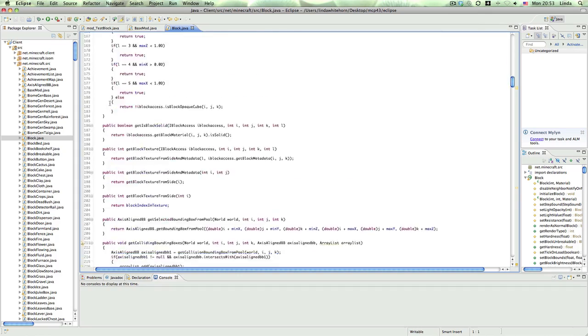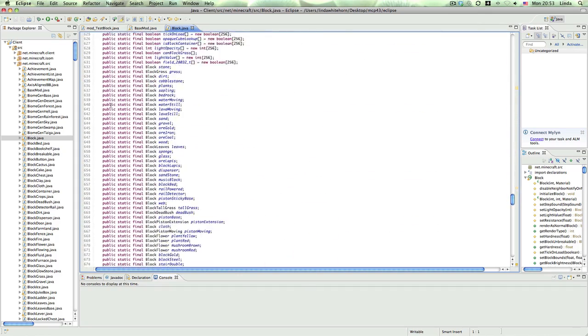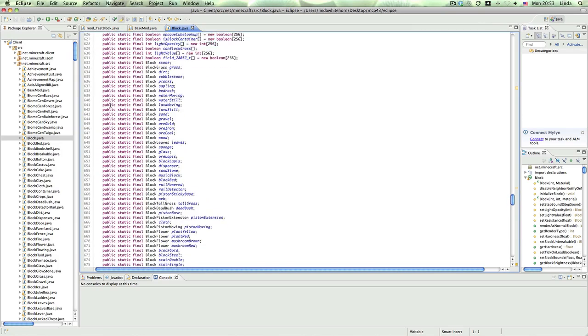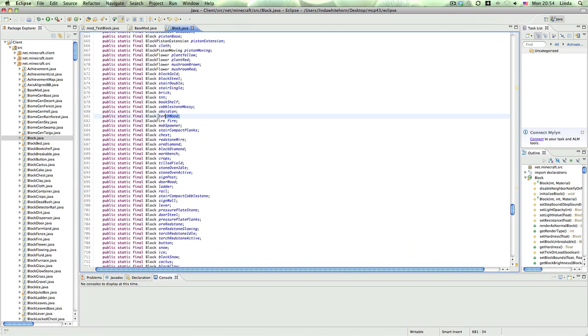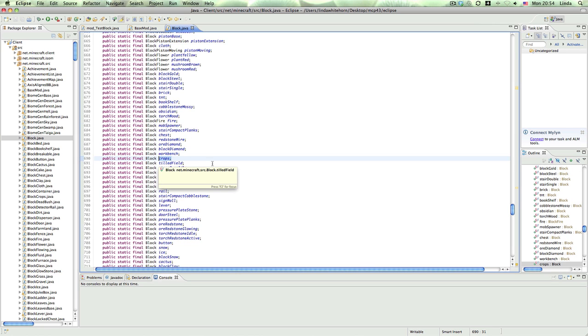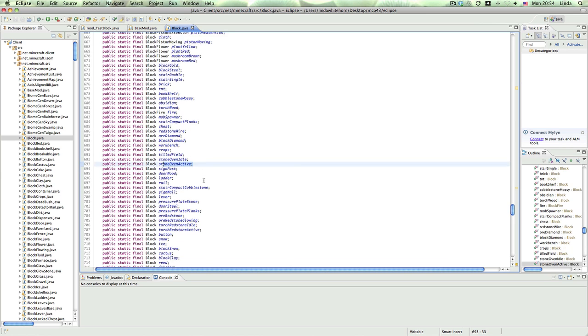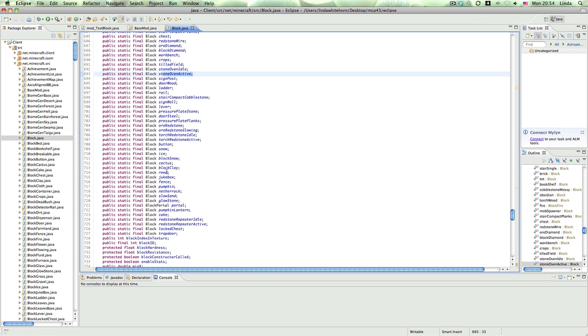Open that up and scroll all the way down, and you'll find a huge list, this very long list of all the blocks in the game, everything. Torchwood, which is actually a torch, sorry, you know what I mean. So crops, tilled fields, stone, oven, iron, ice, cactus. Right, so we're just gonna copy this, but we're gonna give it our own name.